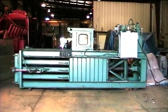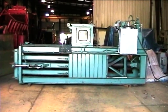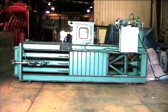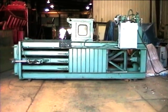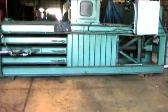Selco model HS-12HD horizontal baler. Hydraulic pump on this is powered by a 20 horsepower 3-phase electric motor. Baler makes 72 by 30 by 36 inch bales.